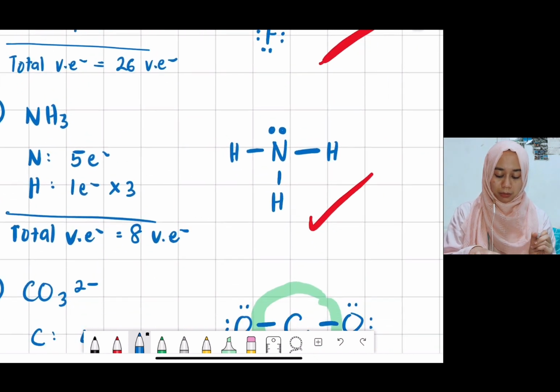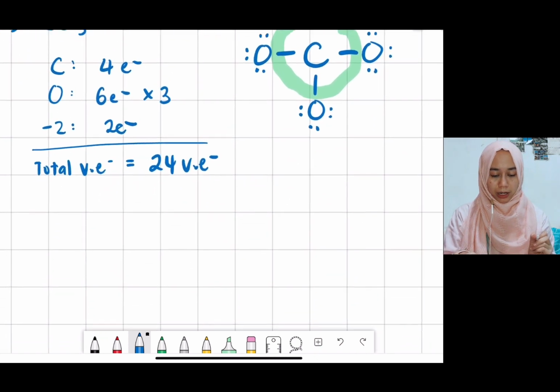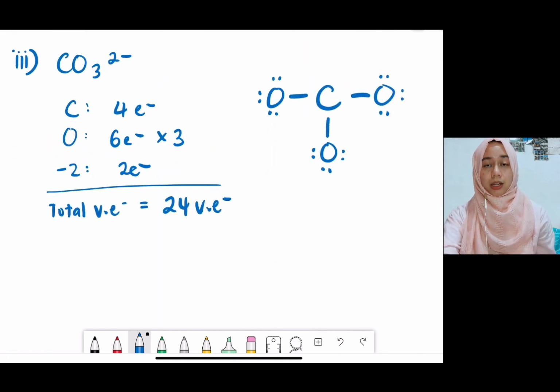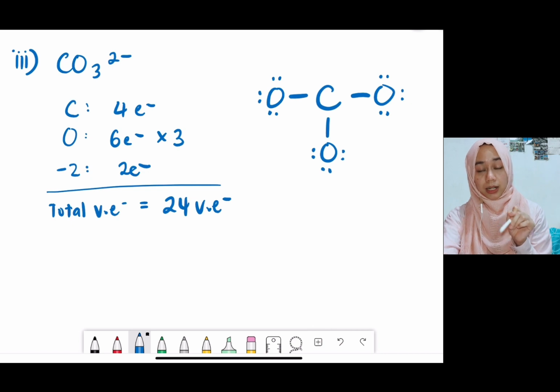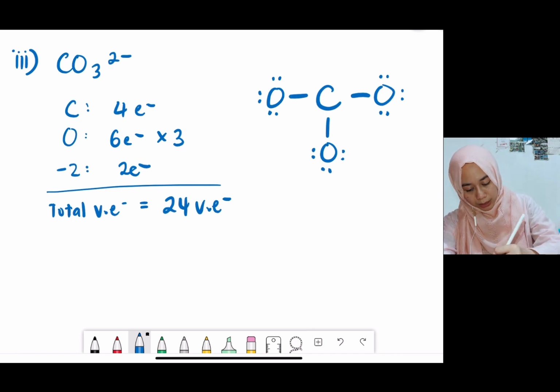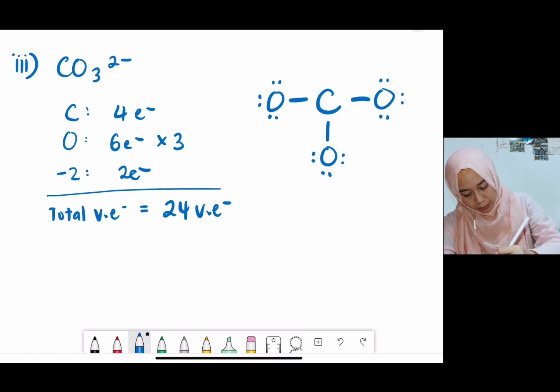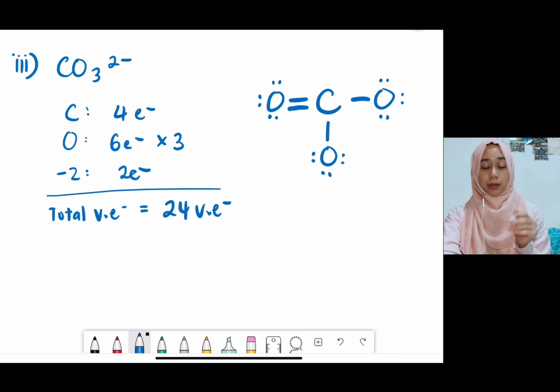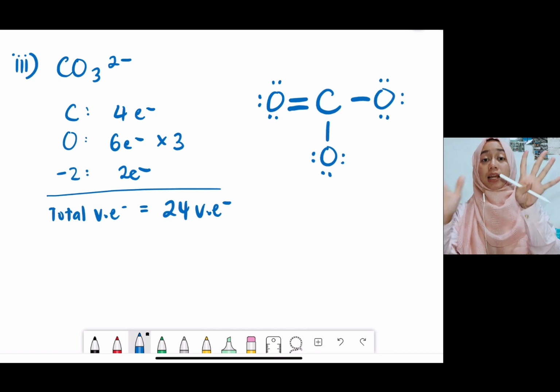Okay, jadi bermaksud kalau kita tengok balik kat bawah ni. Miss akan form double bond dekat kita punya carbon. Dia akan form double bond dengan mana-mana oksigen yang ada kat situ lah. Kamu nak pilih yang kiri boleh, yang kanan boleh ataupun yang bawah pun boleh. Okay, doesn't matter. So kita akan buat satu double bond. Kenapa nak kena buat satu double bond? Supaya now keliling carbon kita ada 4 bonding pair. So bila dia dah ada 4 bonding pair, baru dia mencapai 8 elektron.